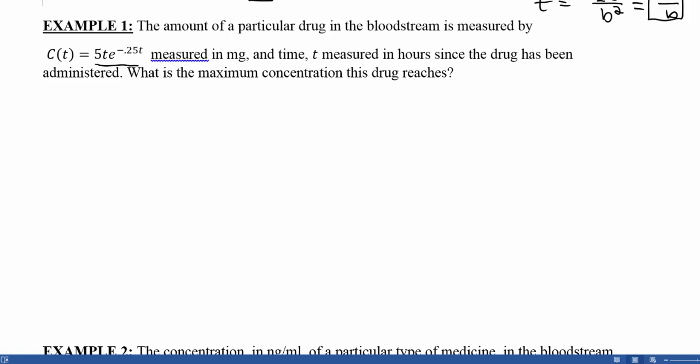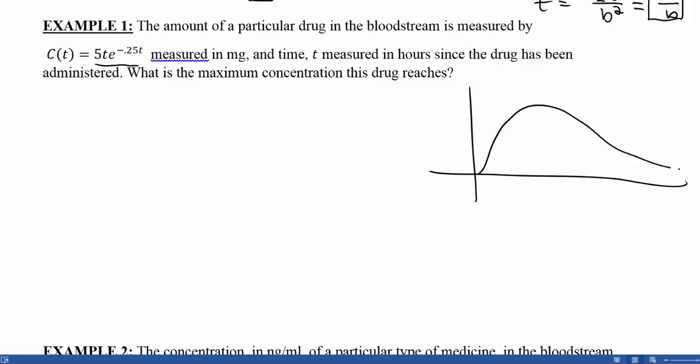So if we're talking about maximums, let's remember what surge functions look like and what we know. Surge functions look roughly like this. And we know the maximum happens at -1 over b. So we need to identify what our b is here, the rate up in the power of e. For this particular model, my b is -0.25. So -1 over -0.25 gives me 4. So the maximum concentration happens at time equals 4.